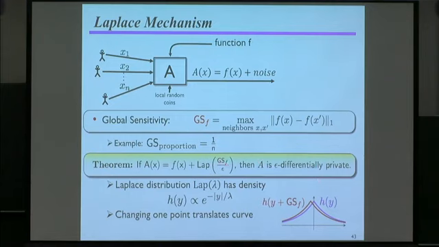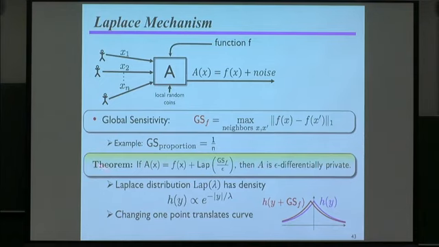So namely, you add noise that increases with how sensitive the statistic is to changes of one person's data, and it increases with 1 over epsilon. So as epsilon goes to 0, you add more noise, which makes sense, right? The less you want to leak, the more noise you add. And this Laplace noise, the exact distribution doesn't matter here. It's some peaky Gaussian-like distribution, but this is the form of the distribution. It's something that decays exponentially as you move away from its mean.